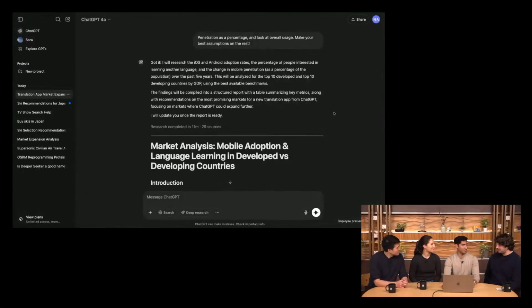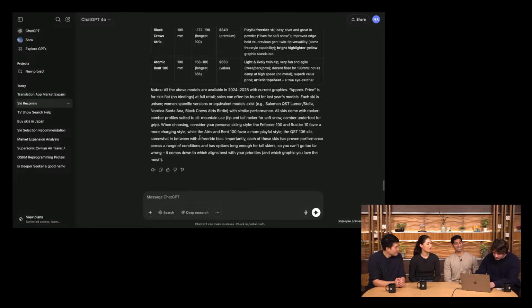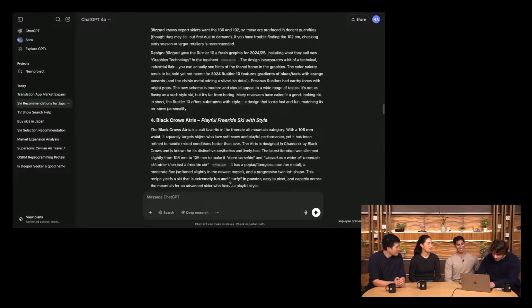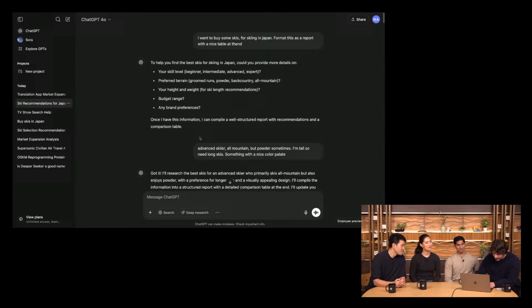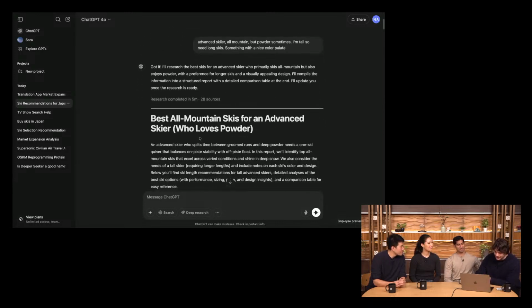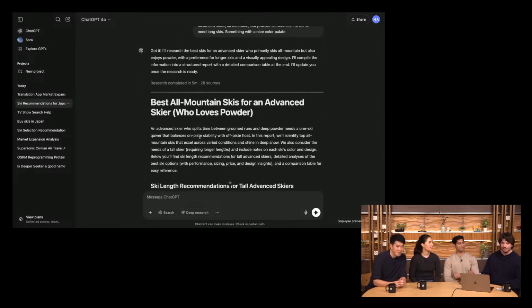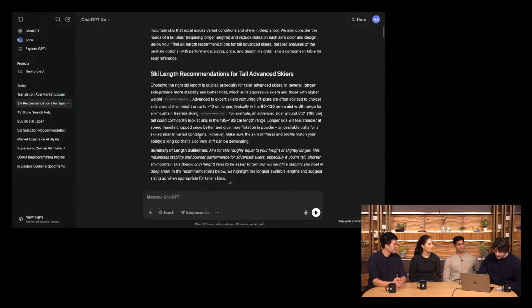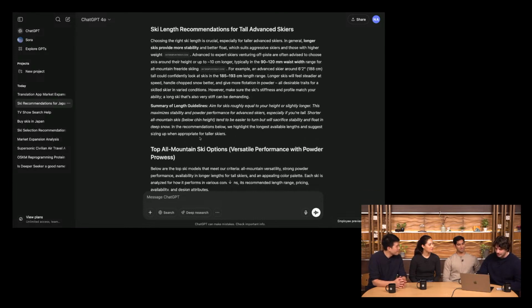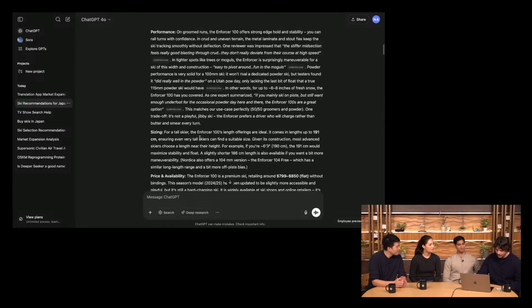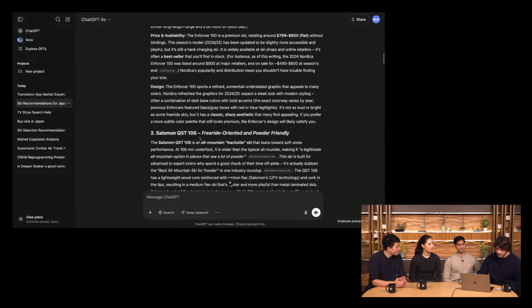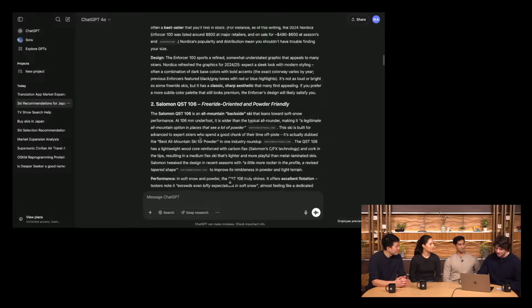Should we check in on the skis? Let's check in on the skis. Sounds good. All right. Scrolling up here, what I like about this is, wow, this did a lot of research. This is the kind of thing that I would probably have to spend all afternoon just for my own sanity to make a good purchase, to read every single thing that's written about it. But this does a pretty good job of actually just hitting all the sites that I would hit and consolidating this all in a format that's a lot easier to digest than doing my own searches.